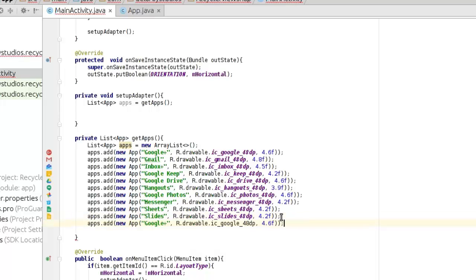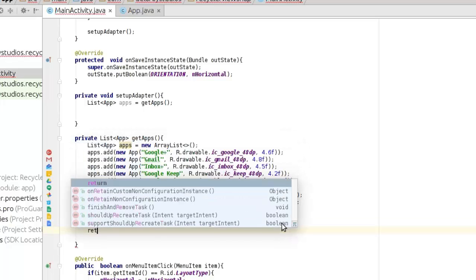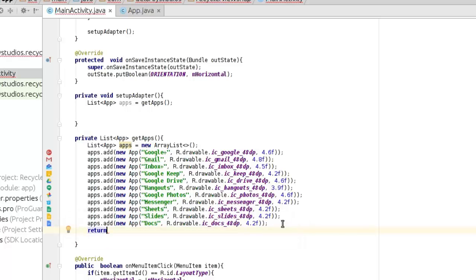The last but not the least is Google Docs, documents. We have Docs, which should be 4.2. That's fine. Now we need to return the apps. We have to return apps to close out.